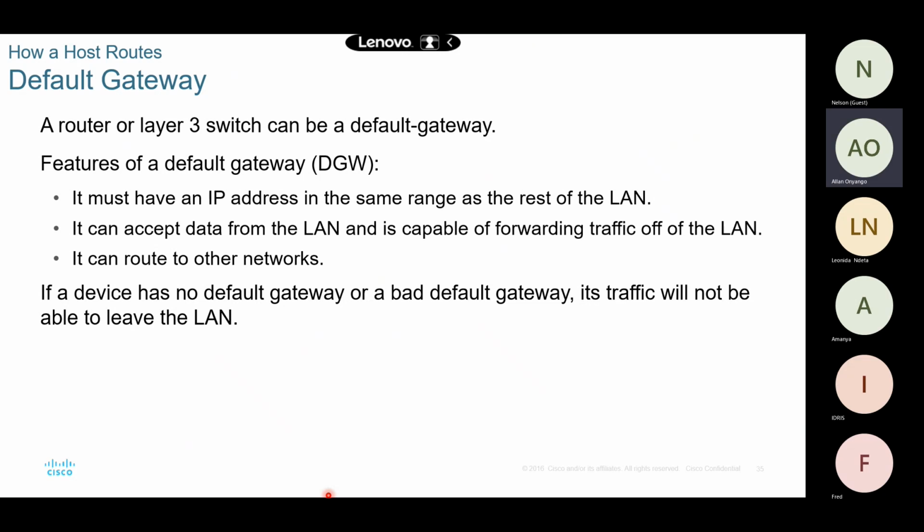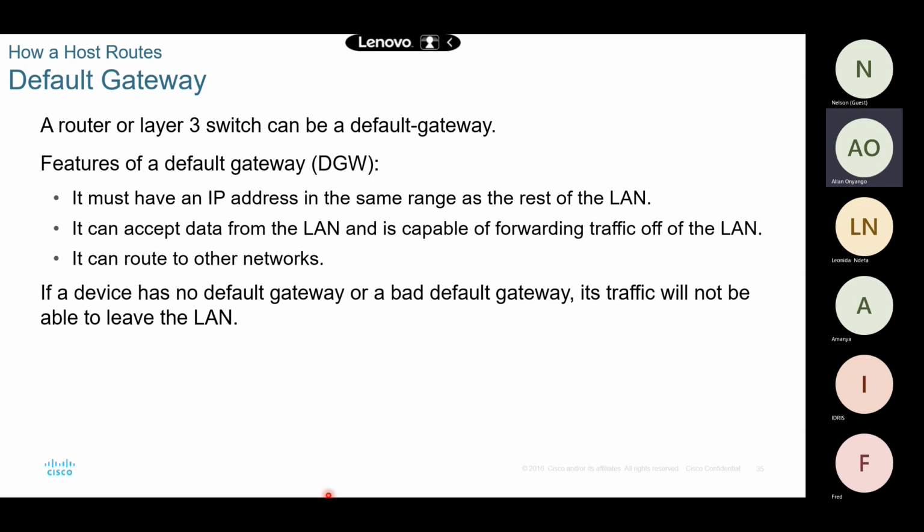The reason why we call it a multi-layered switch is because it can work at both layer 3 as a router, and it can also work at layer 2 as a switch. And it is very expensive, because if you buy a layer 3 switch, it's like you have both the switch and router put together in one device, and that's why it's expensive.